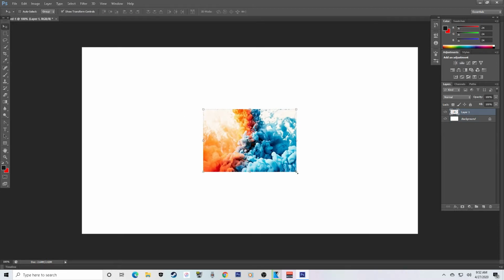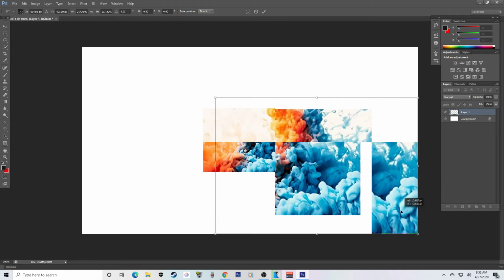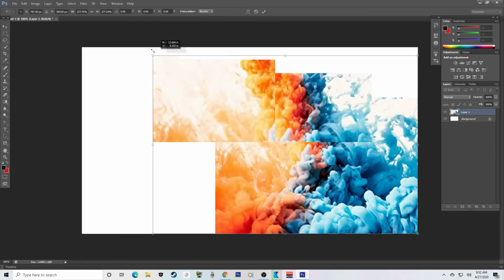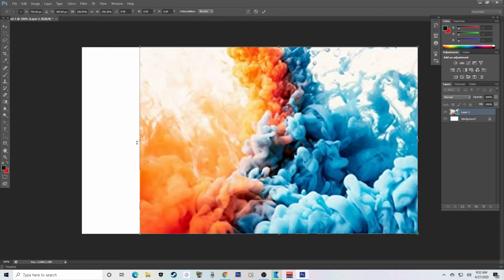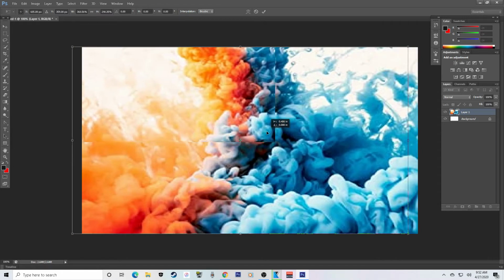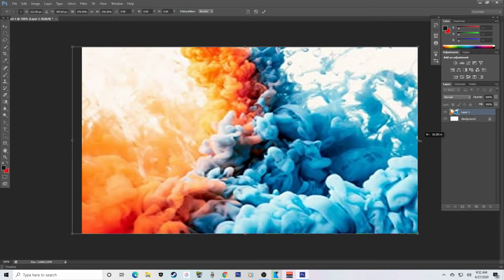Now you're going to want to resize it, obviously. What I'm doing is holding Shift, putting my mouse cursor where this little edge is, and dragging it up. Now I'm letting go of Shift and dragging it. And as you can see, if we get it lined up, it's kind of blurry, but that's okay because that's what we want.